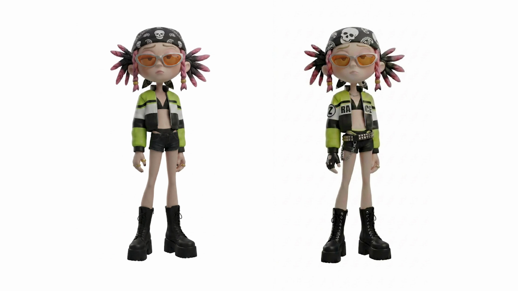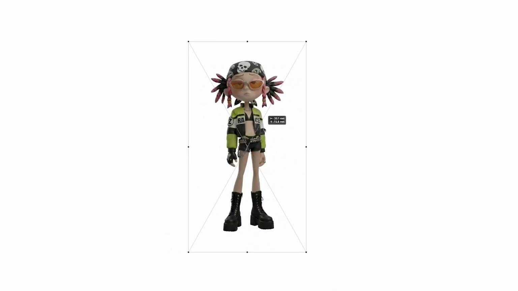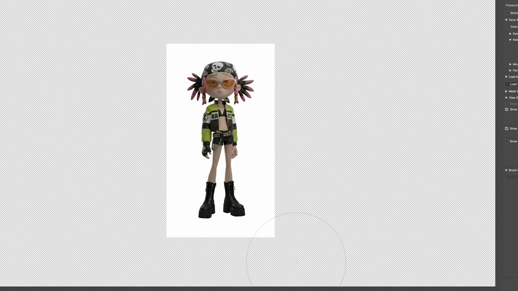Then I push some final details, adding raised text on the jacket, a Z patch, and a stud belt with a side chain. I also switched the neck chain to a silver to keep it consistent, and adjust a bandana pattern so it feels more natural and slightly off-center. Finally, I add a fingerless glove on one hand. At this point, the outfit design is pretty much done. The boots feel a bit too small, so I bring it into Photoshop and scale them up slightly. This helps push that chunky proportion and makes the overall look feel more balanced and intentional.